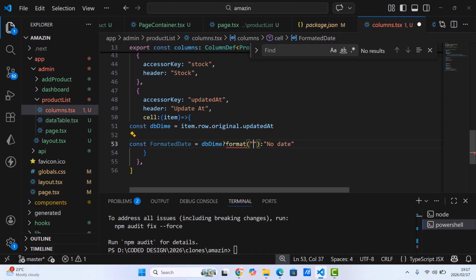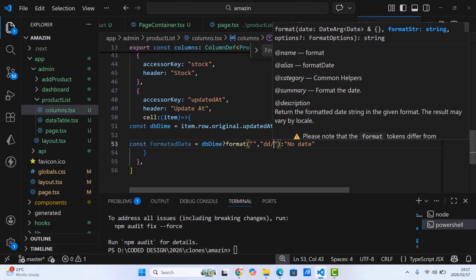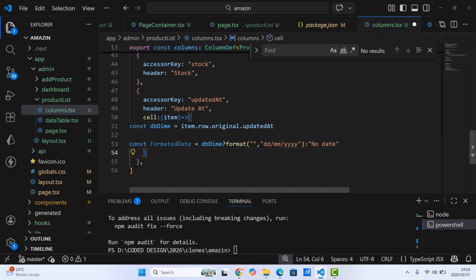The first parameter is going to be the date, and the second one is the format of the date. So let's say the format is dd / date month and then year. And then we need to pass the date here, which is the db date, the one that is not formatted. I hope this makes sense.